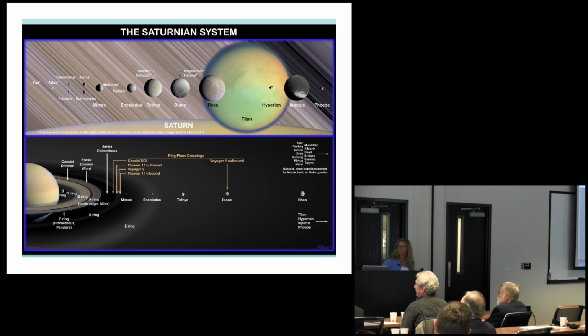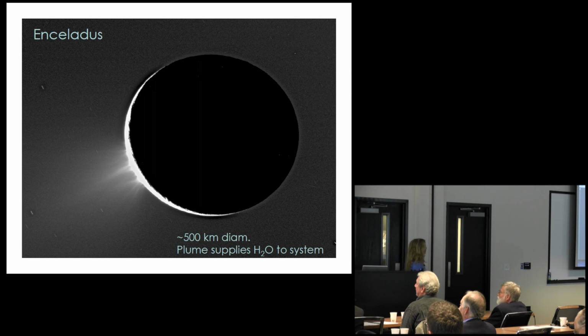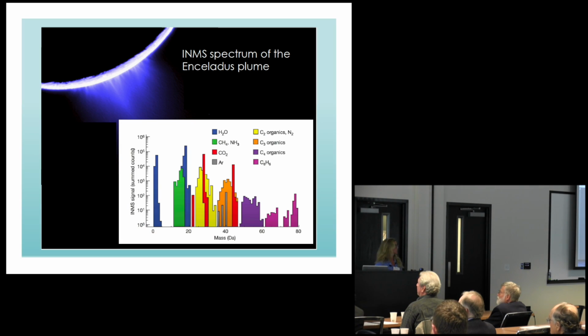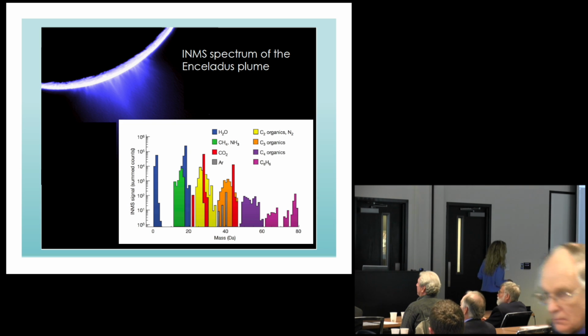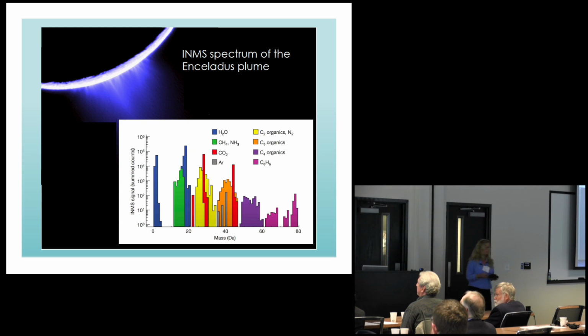And we know that the broadest part of that E ring is centered on Enceladus. Here's Enceladus that many of you are probably aware of is active. It has geyser-like plumes at the South Pole, even though it's a very small body. And it supplies water to the system, and it's actually the source of that E ring. Besides producing water, it produces a lot of other more trace constituents, one of them being NH3, ammonia, in very small amounts, only about 1%. And some other species too, but I'll get back to ammonia in a second.